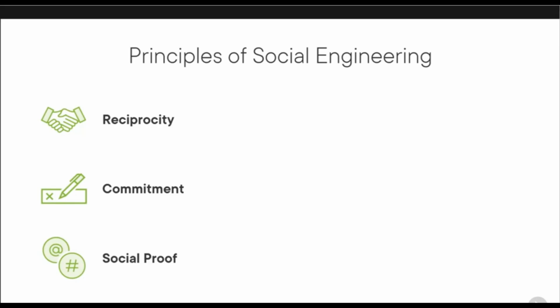Essentially, you need to convince someone that what they're about to do is perfectly normal and has been done by many other people as well. Authority relies on the fact that most people will follow the direction of authority figures. So if you're impersonating an engineer that works for a utility company and you tell people to evacuate because you smell gas, people are inclined to do so even if they don't smell the gas themselves.